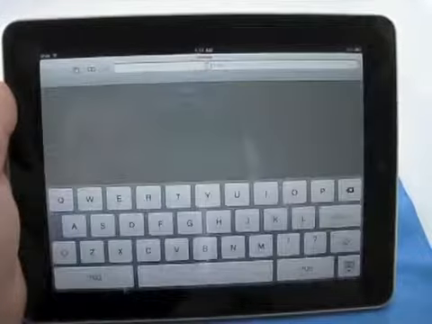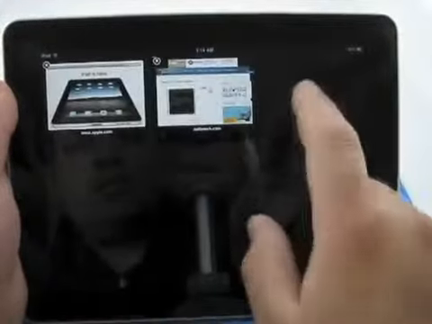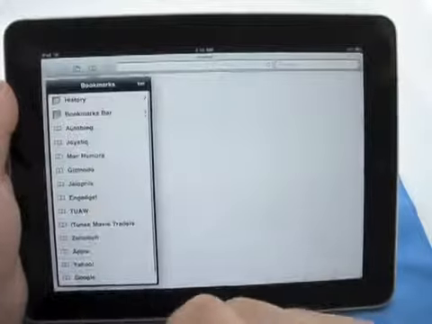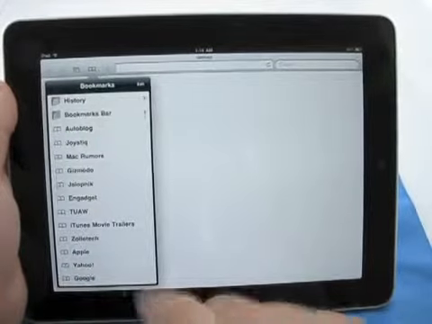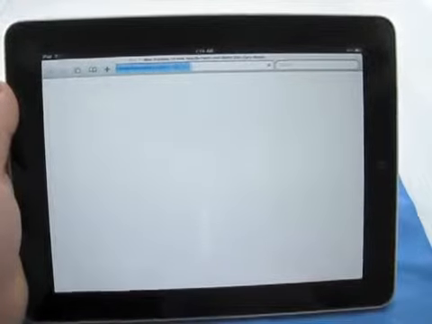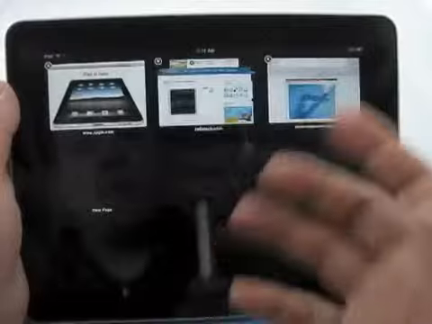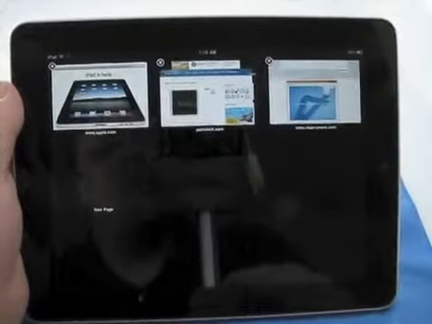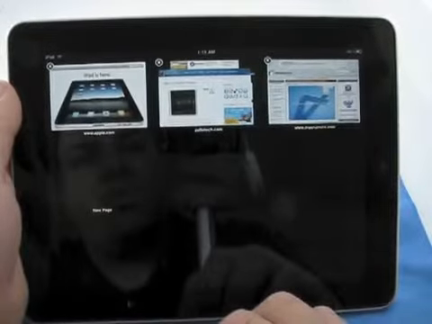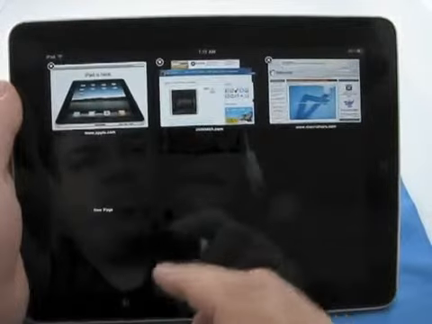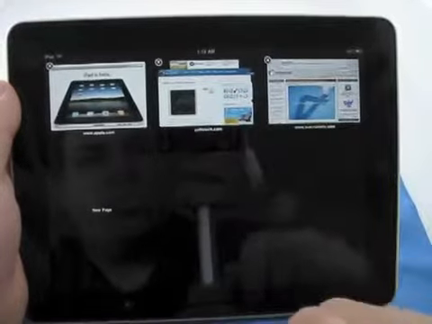So if we want to open a third, we can do that. There we go, I hit the wrong button. Let's go ahead and open MacRumors. That's going to open up, and their site's here. So now if we go back, we've got 3 sites. Really nice, convenient, nice little feature, nice touch to the iPad, just like the iPhone has similar setup, but this is a little easier to see.